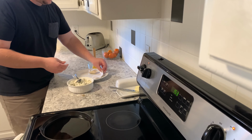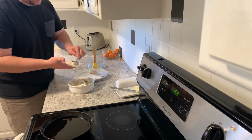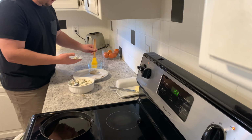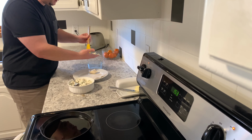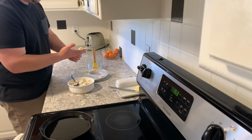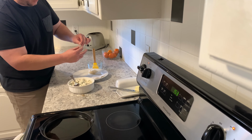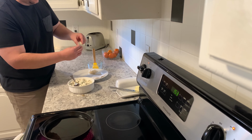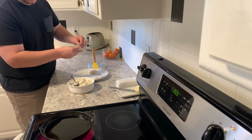So we'll do a few of these. Put that mixture in the middle, just a little bit. If it gets too full, it's not good. When the heat gets to it, it's going to all drip out the side. That cheese will melt and it'll run out the side, and you'll just have an empty shell. So make sure that when you seal it, you're pinching them all together really well, so that it doesn't leak out on you once it's in the oil.